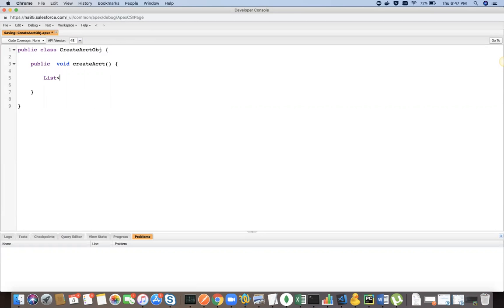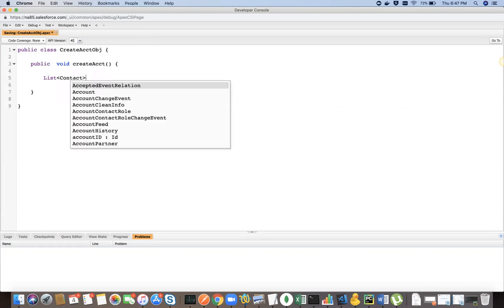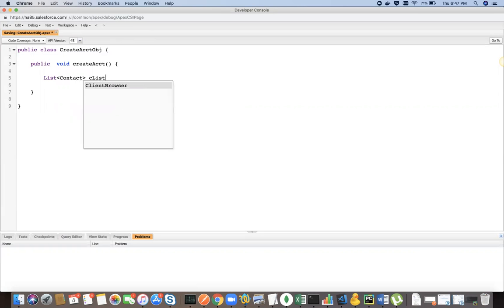This list is going to have a type called contact, and then the list name. It can be C list or the contact list, equal to new list of contact. Contact is the standard object.